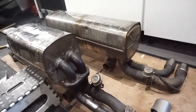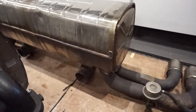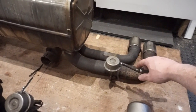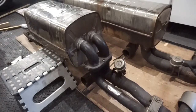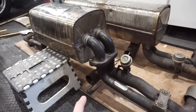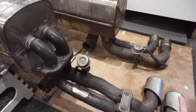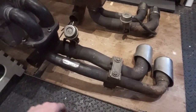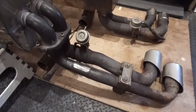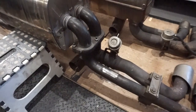The bit that makes the exhaust system a bit more special and sound better: on the 360 system, it comes out the cats, up into the silencer, and then out the tail pieces, with a valve that opens up. On the Challenge Stradale and 430 system, it comes out the cats, up into the silencer and back down the exhaust out the tailpipe — but when the valve opens, it comes out the cats and basically bypasses everything straight out. That's what gives the system its raw, real Challenge Stradale sound.